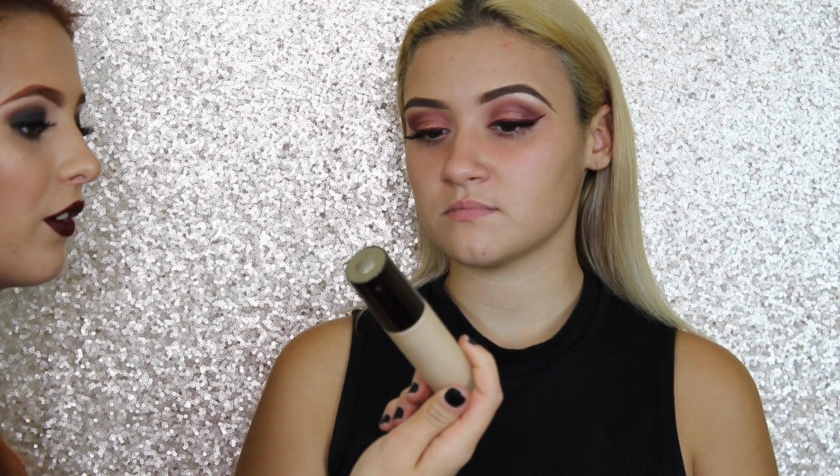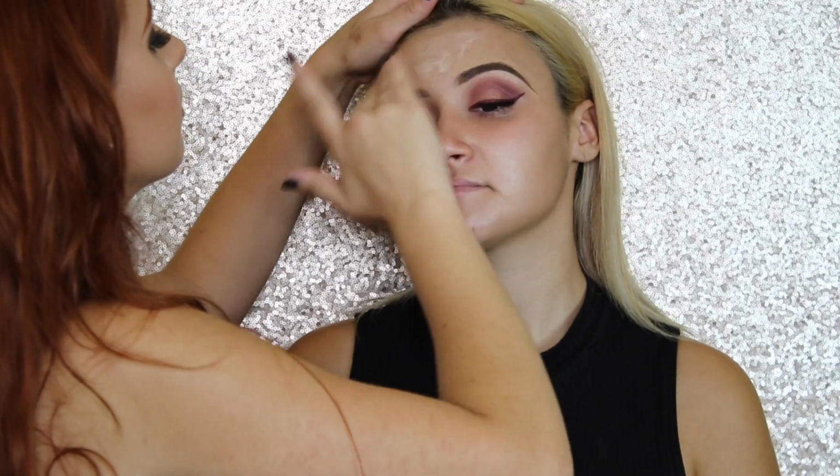Okay, and now for her face, I'm going to be priming using the Becca Backlight Priming Filter. I'm going to be applying to her whole face. I'm going to be using the Makeup Forever Ultra HD Foundation. And this foundation, I just love it, and you can view the coverage. It says that it's a medium to full coverage, but you can totally build it up. And usually I apply 1 to 2 layers.